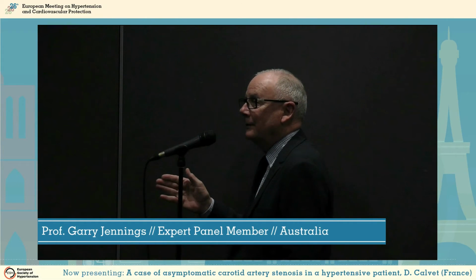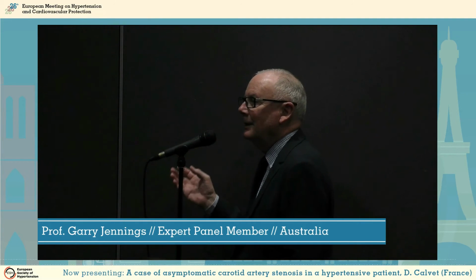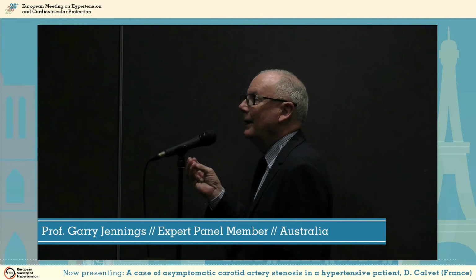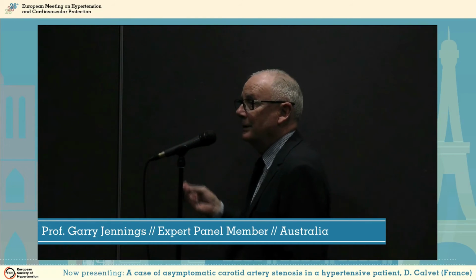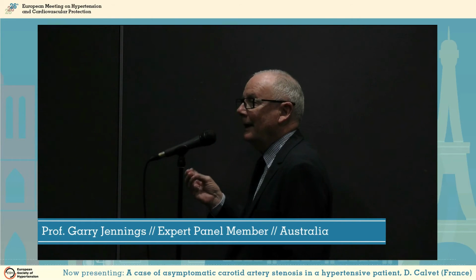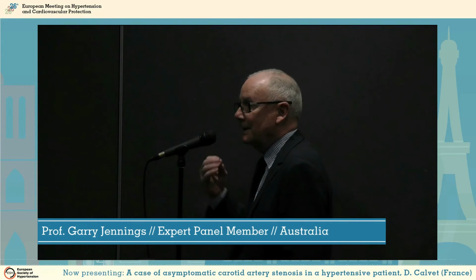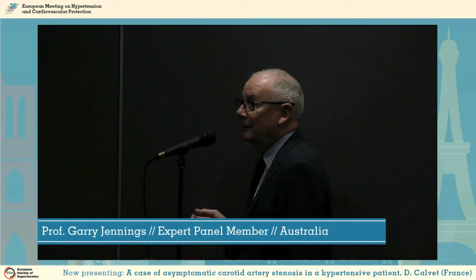They also have contralateral stroke quite often too, and that kind of takes away the argument for local treatment of a systemic disease. My second point is we've kind of gone along with the logic that if somebody with an asymptomatic disease has MRI lesions of previous involvement, that leads you towards being more likely to want to intervene. But if you really believe that contemporary medical therapy works, there could be just as much an argument for that as being a useful strategy for preventing future strokes.